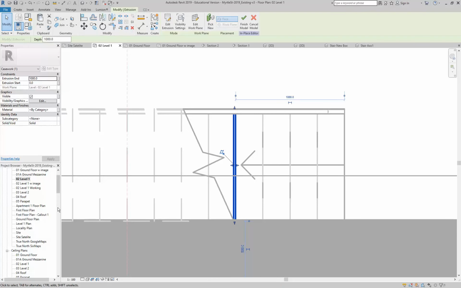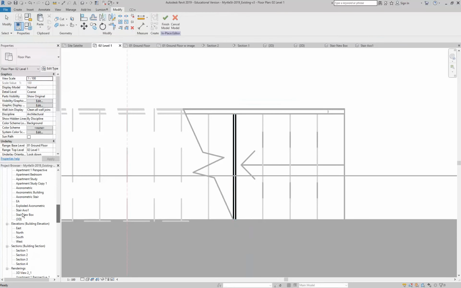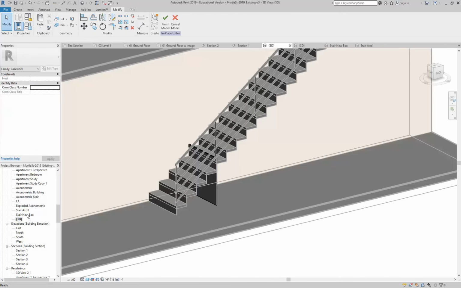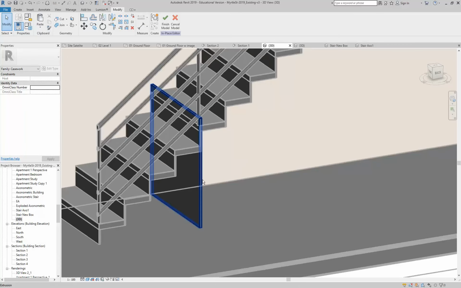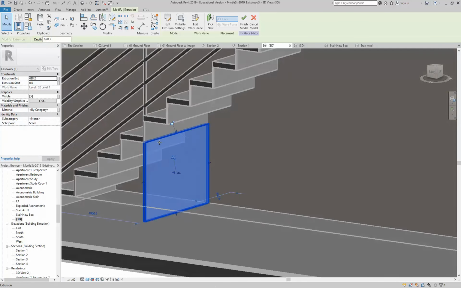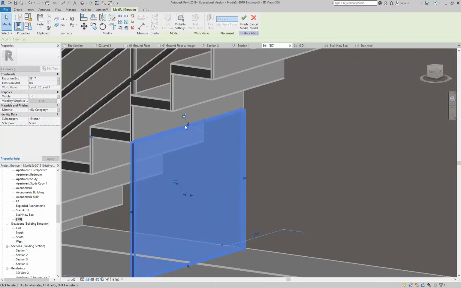Finish it, and then in the 3D view, just this one. Oops. Okay, so I've got a vertical board. Then I can stretch it there and it will snap to the steps. So it's going to line up perfectly.